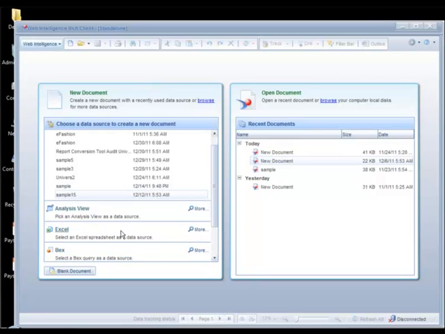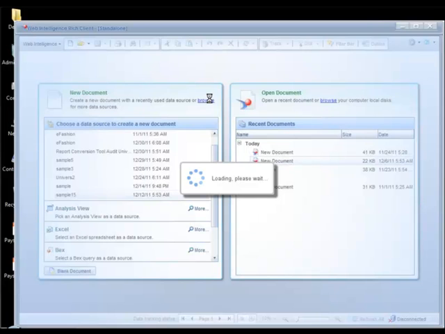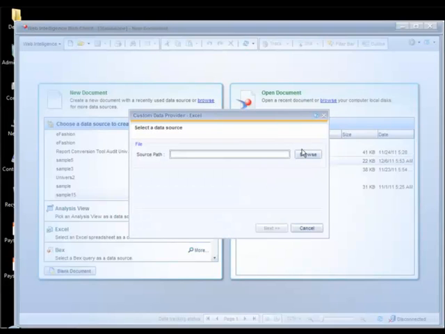I hope you know, just select Excel. Click on Excel. This is very easy. You just need to browse for the Excel sheet. I need to take an Excel sheet.